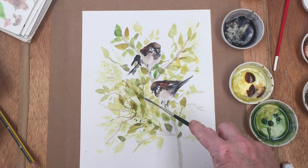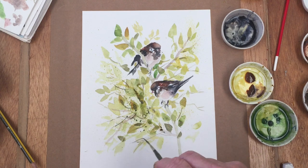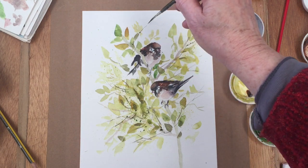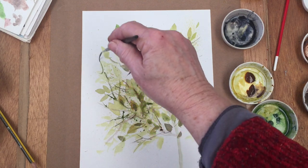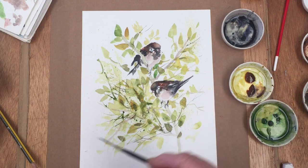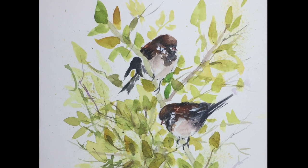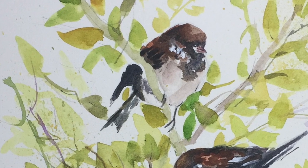You must give a painting time to dry naturally if you want to get it at its very best. Paintings can sometimes take two or three days to settle to their final condition — then you know whether the tones and colors are right, and whether you like it. Three days after painting it was good enough to photograph, so here's the final picture. Hope you enjoyed watching me paint that — humble little birds the sparrows, but they deserve a bit more attention than they get. Thanks very much for being here, and I hope you're having lovely weather like we are. Bye bye for now.